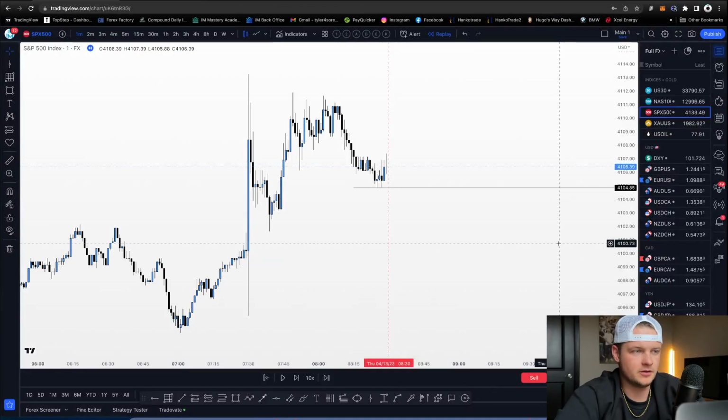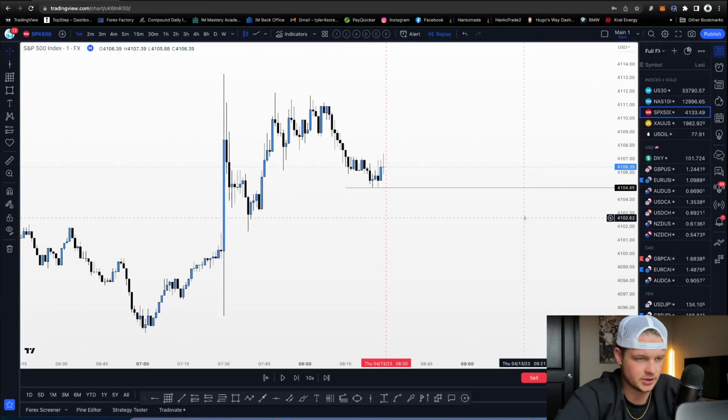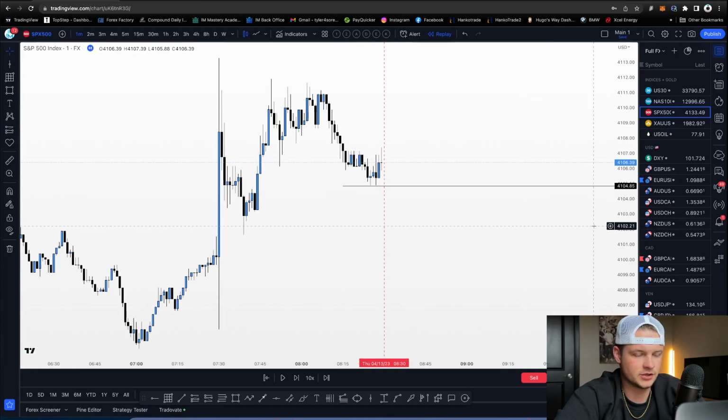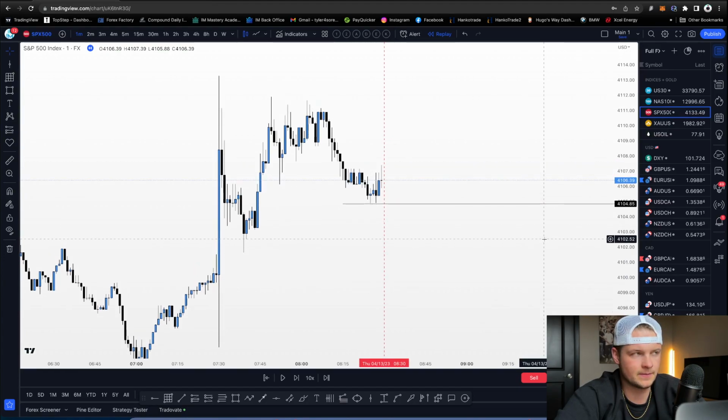All right, guys, in this video, the entry model I'm going to show you is one that is a liquidity sweep followed by a break of structure and taking an entry right off the break of structure. Now, this entry model is more aggressive, I would say. This is going to be a trading strategy that I believe will be less accurate, but it could also be a strategy that sometimes will help you catch a move with a little bit better of an entry and potentially get you into a move that you might have otherwise missed.